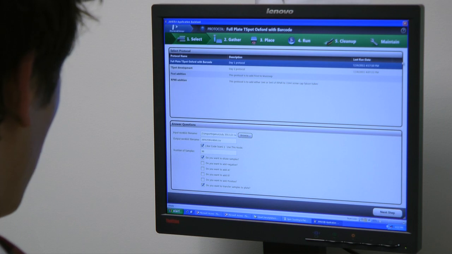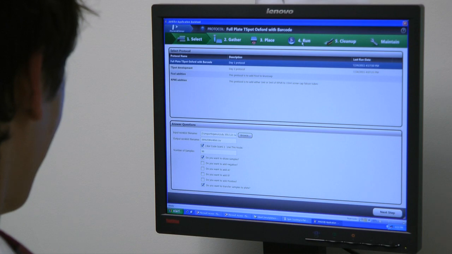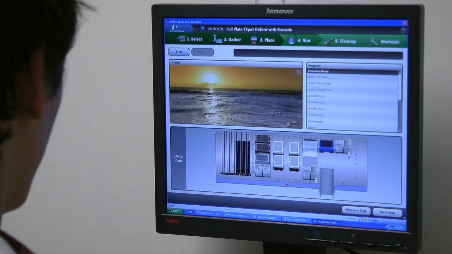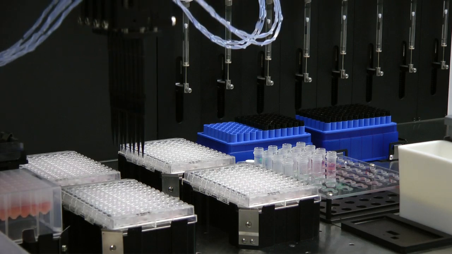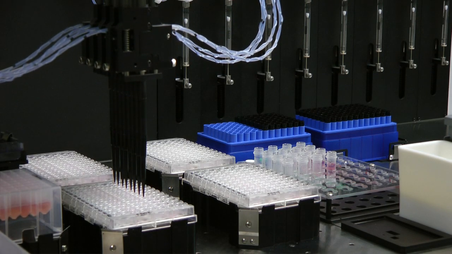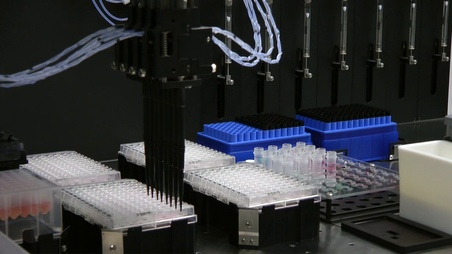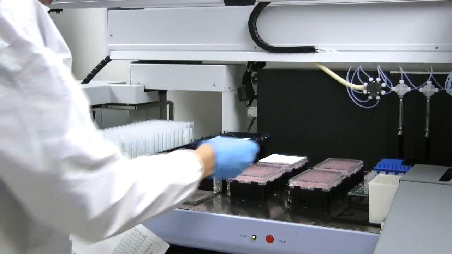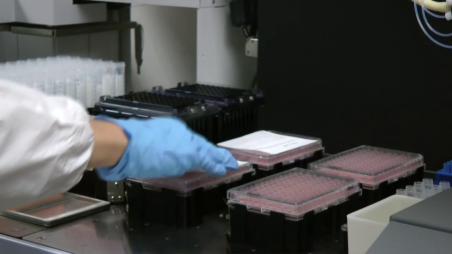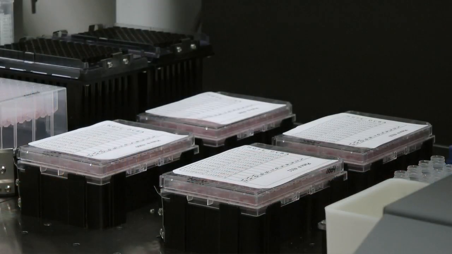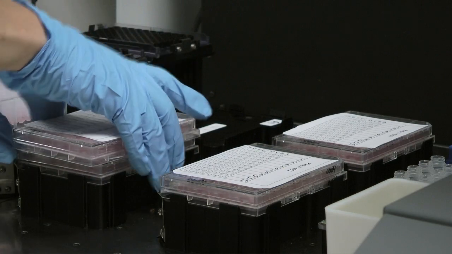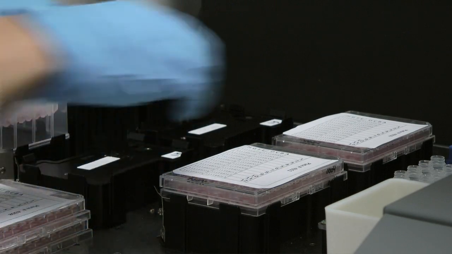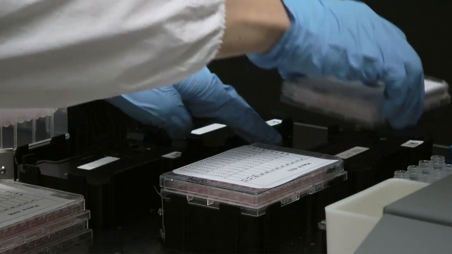The technologist interacts with the instrument software to input the plate numbers, an essential step for later when plate labels and printouts are generated. The T-spot TB protocol is initiated, and in approximately 20 minutes, 96 unique samples are plated along with reagents. Plate lids identify the specific location of each sample as plated by the Janus. Each batch of 96 samples takes 40 minutes from start to finish, enabling many hundreds of samples to be processed per day.